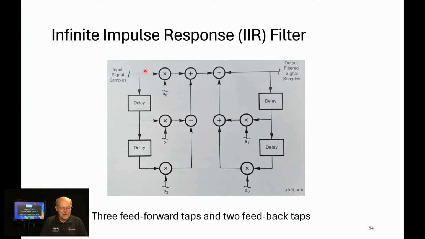The infinite impulse response, just a different view of what we showed before, has some feedback loops. We've got the same delays in the signal, here and here rather, but then we feed back in this case. So 3 feed forward taps and 2 feedback. These are the feed forward, and these are the 2 feedback taps. Those can be combined in all different ways, and this will act a little bit more like an analog filter. It all depends on your design goals. Why would you use one versus the other? Depends on what you want to use it for.